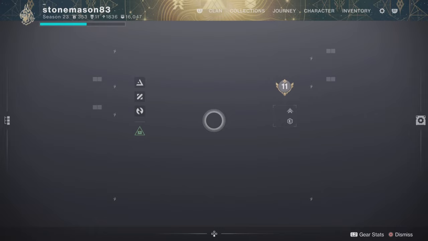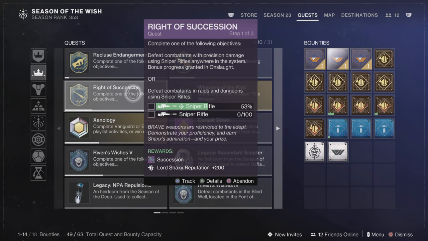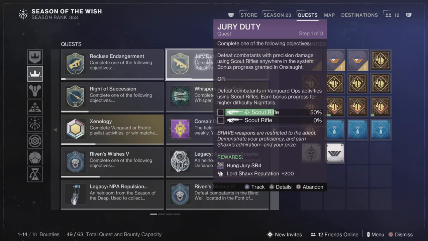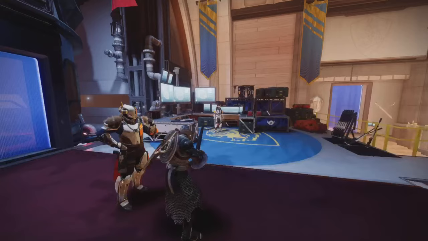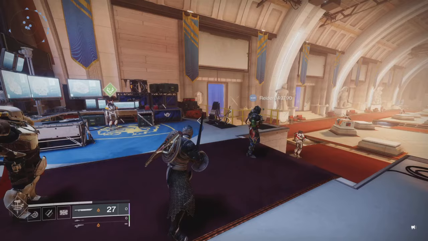And also, by the way, let's see if I can find it here. I have three left to do for Recluse, Hungjury, and Succession. If you do these inside of Onslaught, you get more progression, right? So, you just get miles more for your time doing these quests inside of Onslaught. And I would say it's much less tedious. It's much more enjoyable. It's a good activity. So anyways, that's enough about my recommendation on how to get the Arcite quest done.